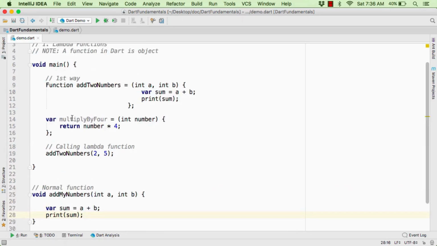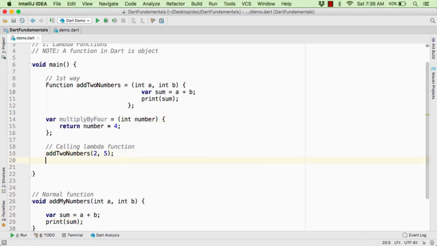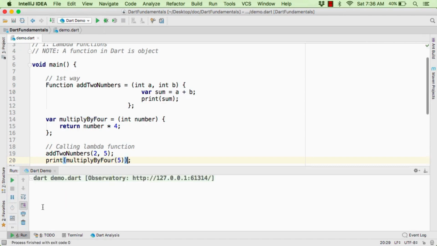Now how to call this function? For that we can use multiplyBy4, same syntax, and then pass in some value such as 5. Now since from this function we are returning a value, here we have to manually print out the returned value, such as print and then call this function. This will now print out 20.